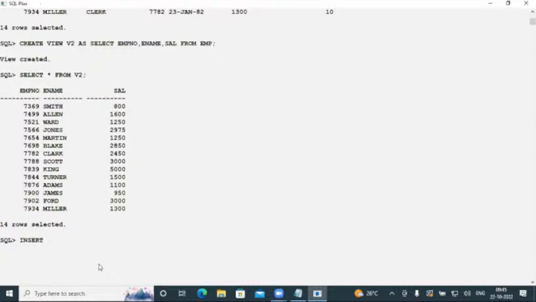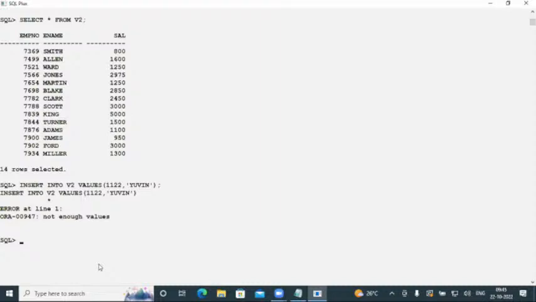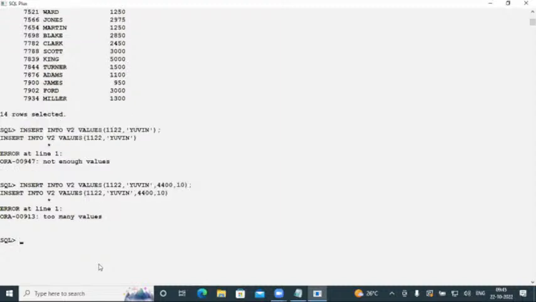Suppose I insert into view2 sending values of employee number and employee name, and if I'm sending 2 values, that means 2 columns of values, what happens? You can see your view says: not enough values. And if I send more values than that, it is not allowed either: too many values.